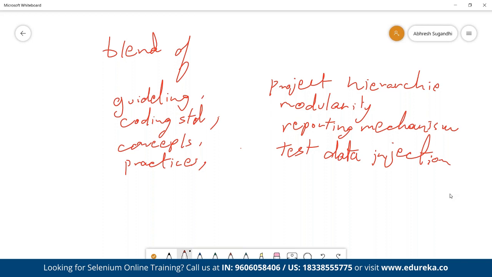A very important aspect of framework I will put forward is that every company has its own framework. A customized framework is used in every organization in reality. So whatever framework is used in one company may not be the same in another company, or it may be. I'm not talking about the type of framework, but the way all these points are worked out or processed will differ based on the project and the requirement.